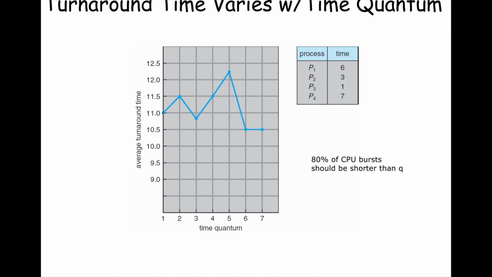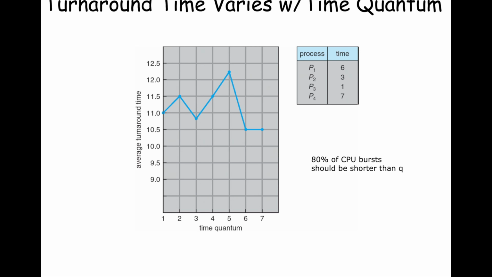So then once we increase the quantum size to 3, all of a sudden, process P3 can complete in one quantum, but process P2 can also complete in one quantum. Moreover, process P1 is a size 6, so it's going to need 3 quantums if the quantum is 2, but only 2 of them if the quantum is size 3. So in aggregate, as we go from a quantum size of 2 to 3, more of the processes complete in that time. Moreover, we have fewer context switches needed for each of these processes, and the result is the average turnaround time drops from 11.5 to 11.